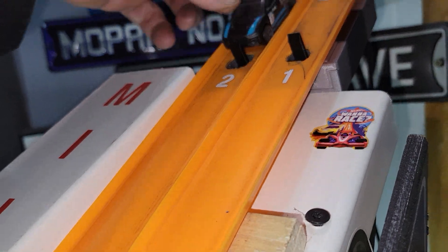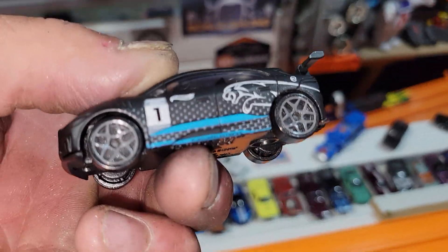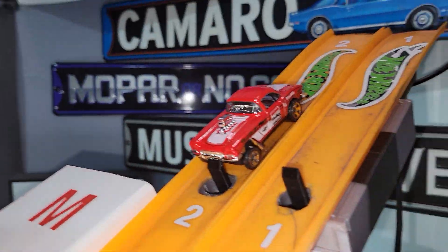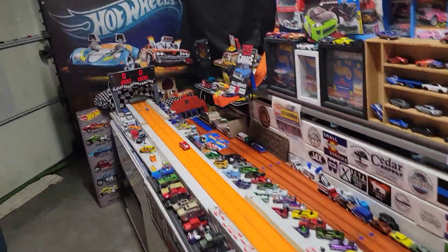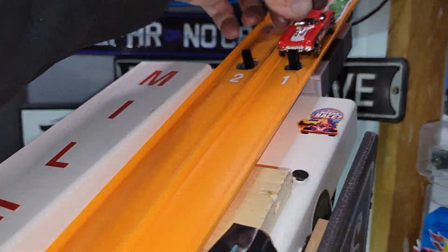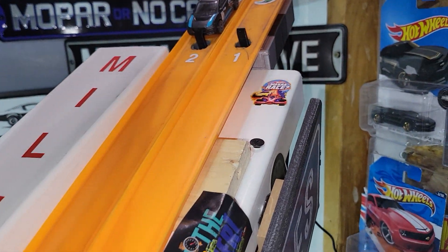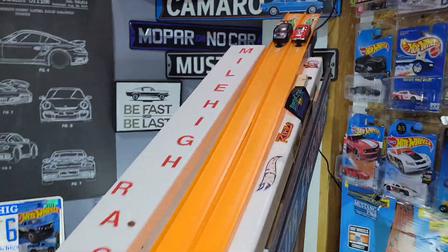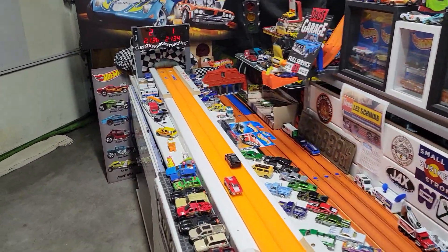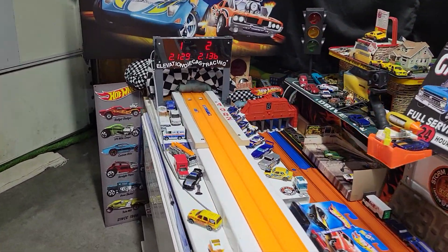I think my lanes have switched up — now this one's the fast one, lane number two. 2-1-2-5. And let's take a look at the Corvette. I still think it's going to take a while to get down there, but let's find out. It actually rolled pretty decent — 2-1-3-7. That's pretty fast for a gasser; gassers usually do not translate to speed on the quarter mile drag strip. 2-1-3-4, not too bad. Let's roll the Corvette and the number eight Jaguar against each other — this might be a good race. It was a good race. 2-1-3-4 to a 3-6, Jaguar by two thousandths. And he'll get them at the end — 2-1-2-9 to a 3-6.